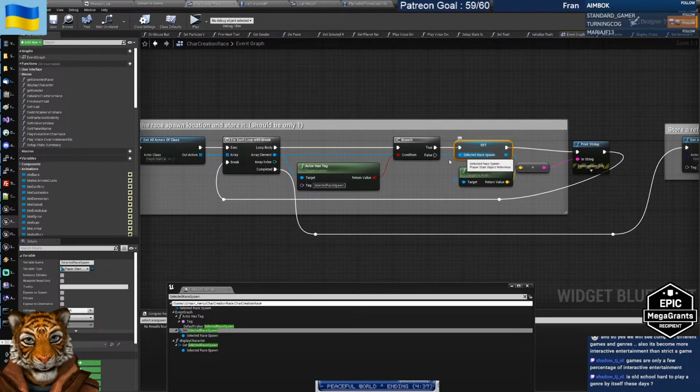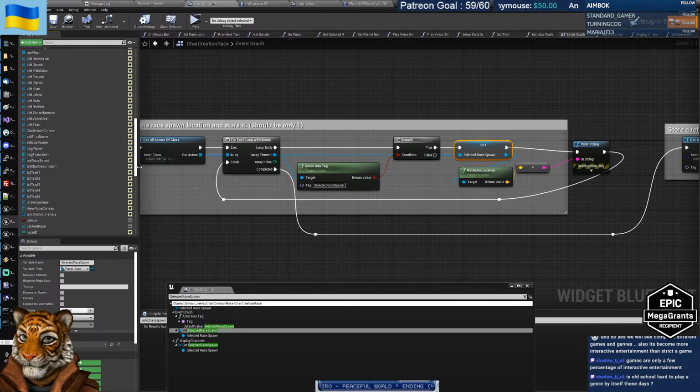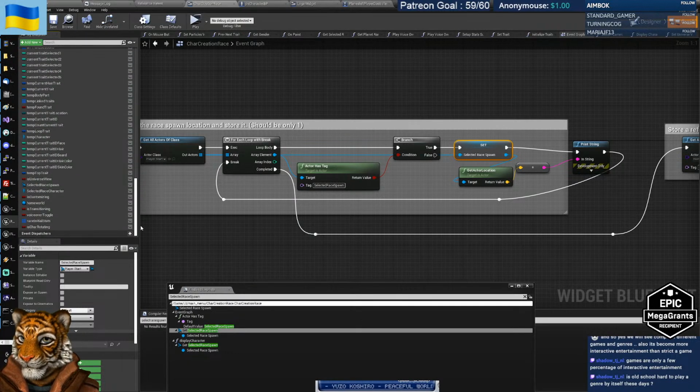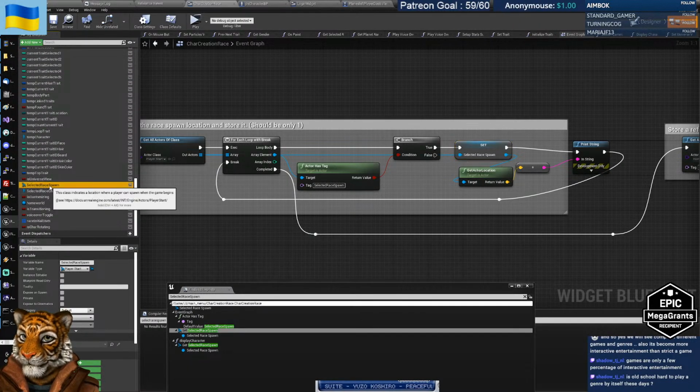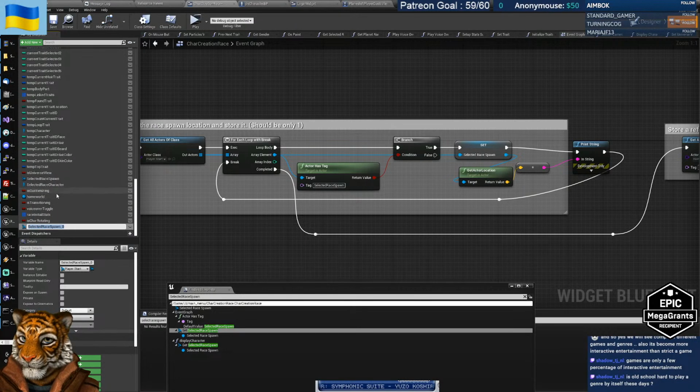And we should somehow save it. Select the race spawn, yes. Duplicate. Select the race face spawn.